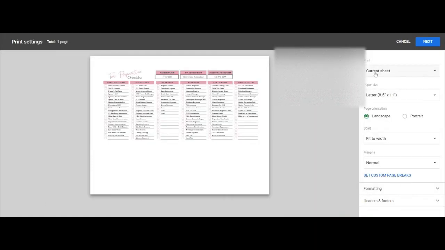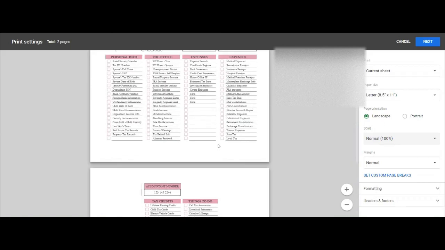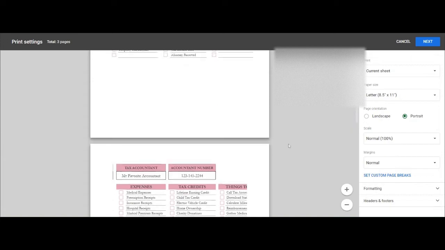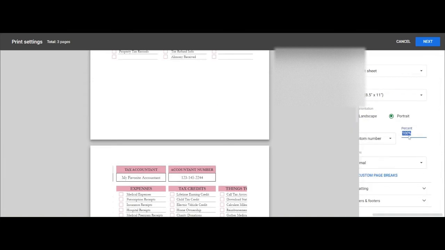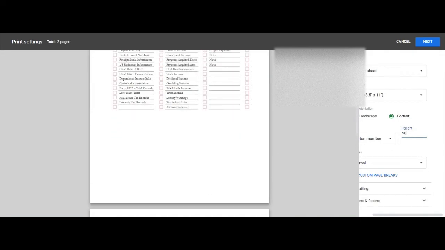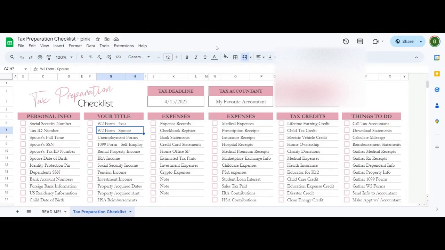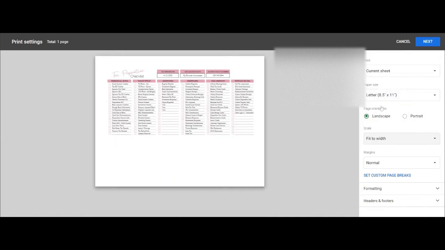If you wanted to print this out, you go to File and then Print. You'll print the current sheet, landscape, and fit to width. If you wanted to do normal, it's going to come out a little bit funny, but you can absolutely do that. It'll come up on a couple of sheets, and that's fine. If you wanted to change the scale to 90% to fit everything on there, that probably would work a little bit better. Whatever works for you. But for me, I'm just going to print it out landscape and fit to width, and that's going to print nicely for you.